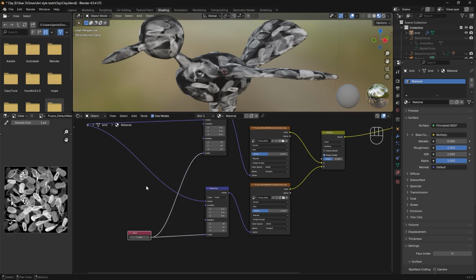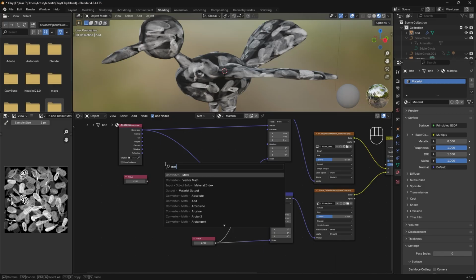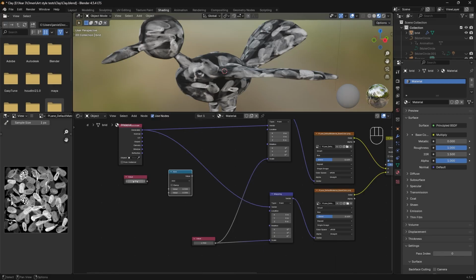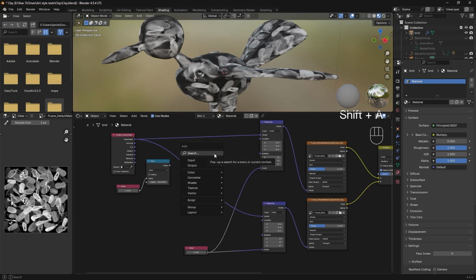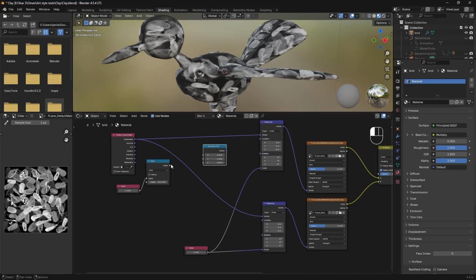And then what we're going to do is we'll just duplicate this with Shift D, and we'll get an add node. So we just want math. It doesn't matter what this is right now. So we've just got an add. We'll plug this in and we'll just add a random number. I'll go 201. And then we'll get a combine XYZ, and we'll just plug this into the Z.